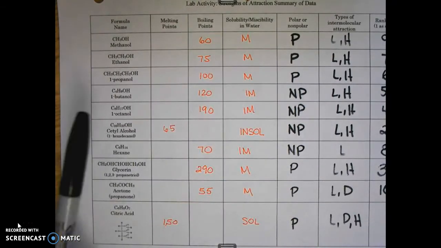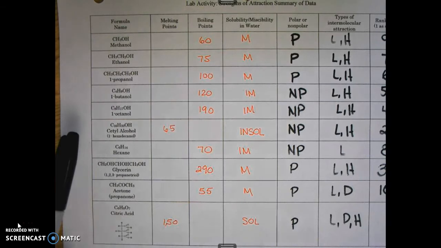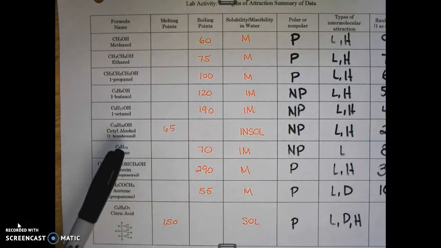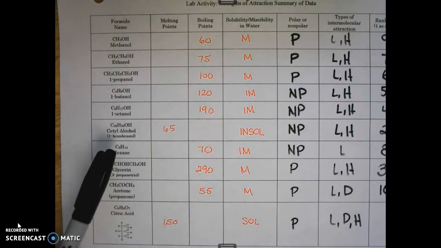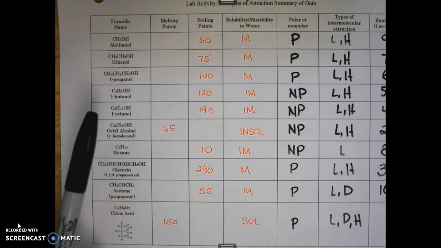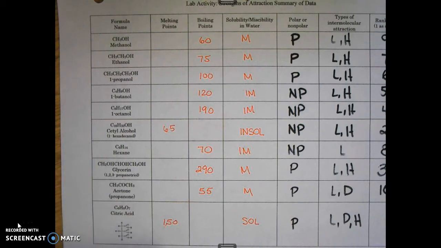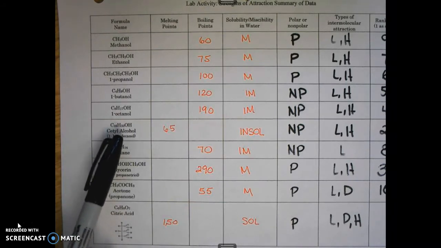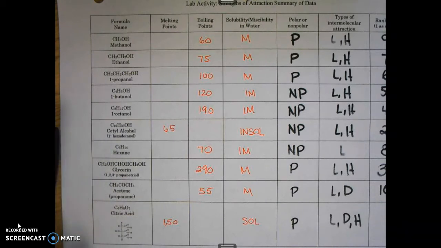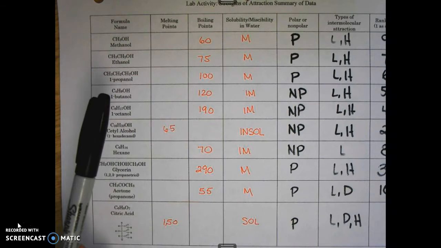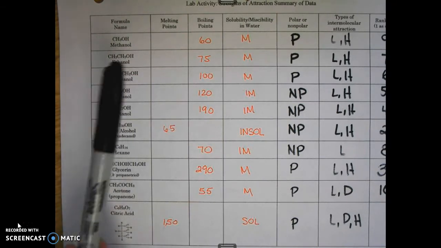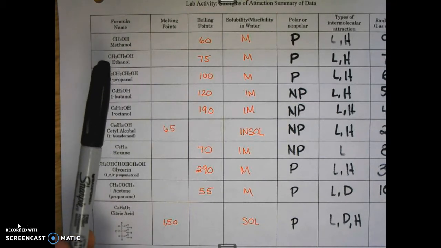Well, obviously, the number of carbons isn't the only thing that is important here. You're seeing that the OH has an impact as well. So if this were hexanol, we would expect to see something in between butanol and octanol. But we're not looking at hexanol, we're looking at just hexane. There is no OH. And so it makes sense that 6 carbons is not going to boil at a predicted temperature when there's carbons as well as an OH. So hexane is even lower than, if you notice, ethanol with only 2 carbons.